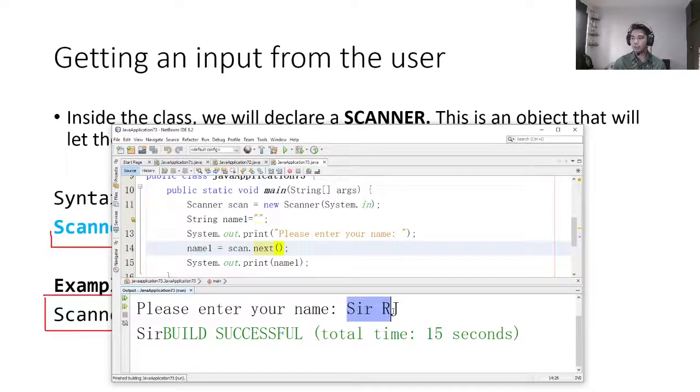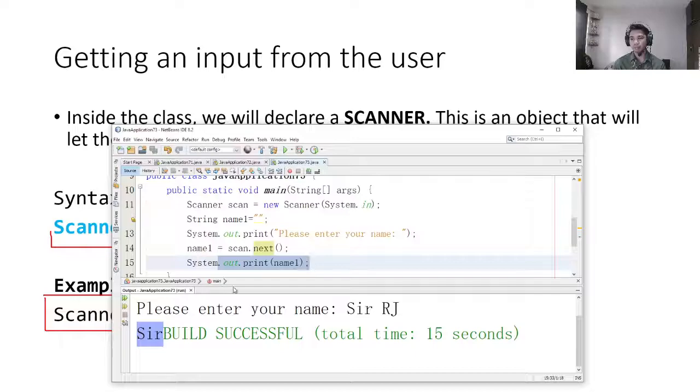Even though I've typed a few characters, but it has a space, only the first word, the contiguous set of characters, will be saved. So I think it's better to use nextLine if you think the input will have spaces.